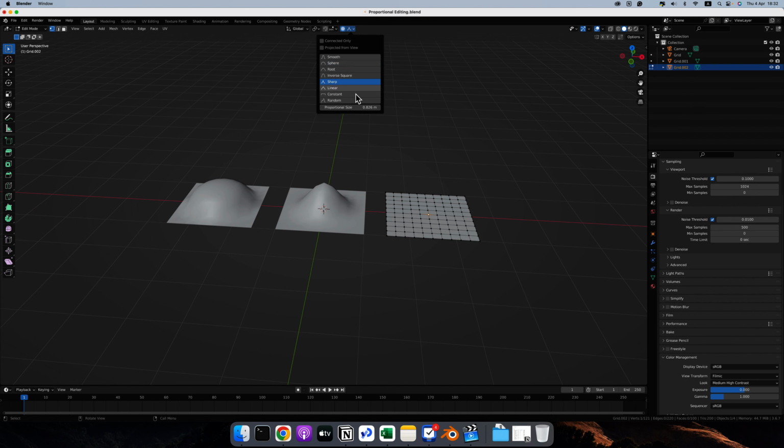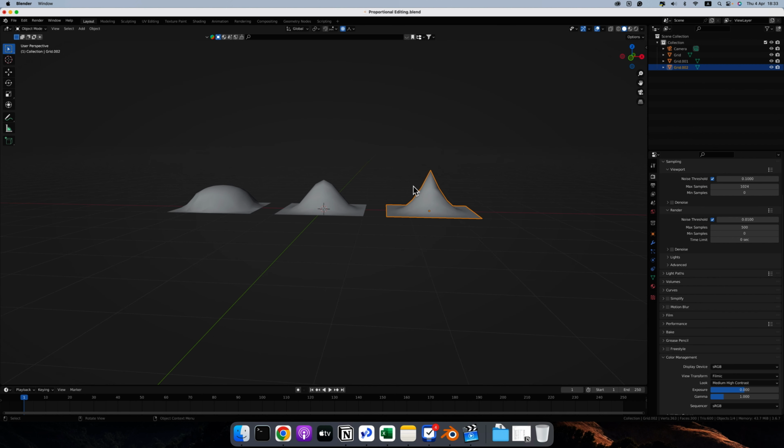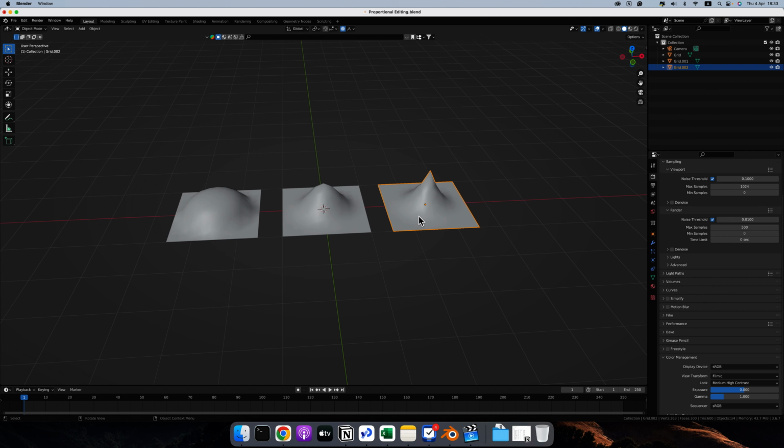And then the last one I'm going to use is sharp. And this is actually my most used one after smooth. I don't use the sphere as often. And if I hit G and then freeze the Z axis, you can actually see it looking exactly like the symbol over here. Now, this is not very helpful for the majority of our projects, especially for my projects. I know I don't need grids that look like this, but because of what I know already, I can use them with other things. So for smooth, you can use it with almost anything.